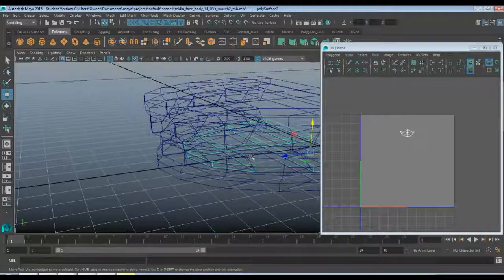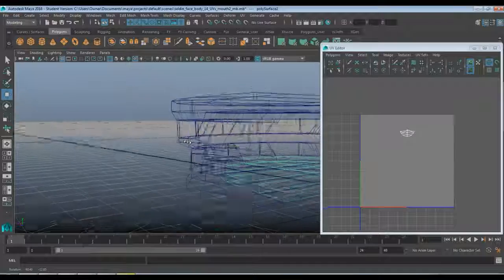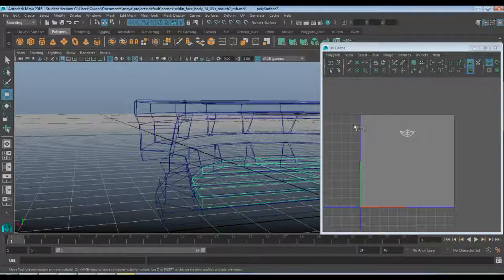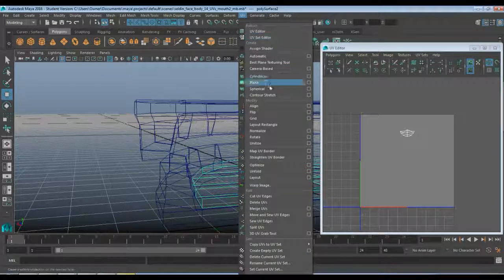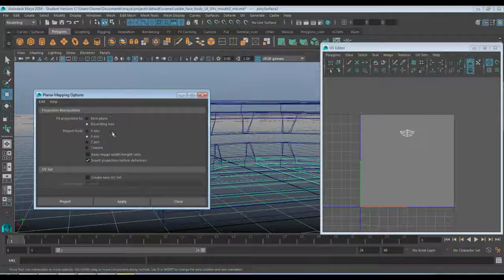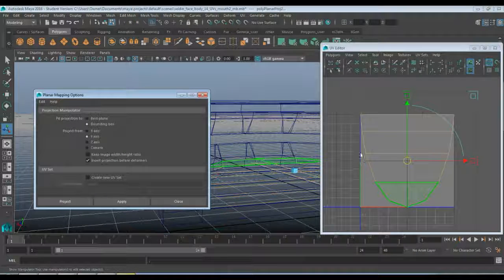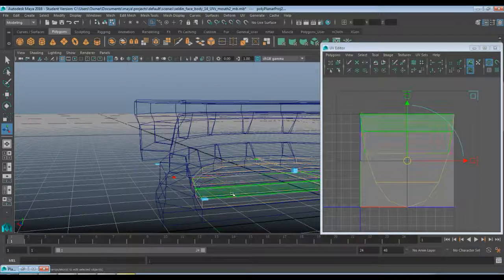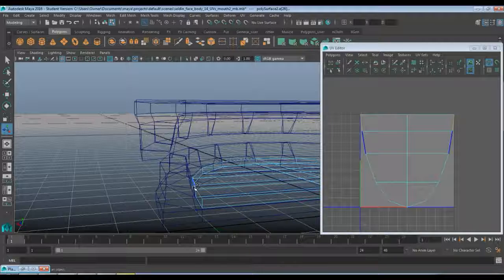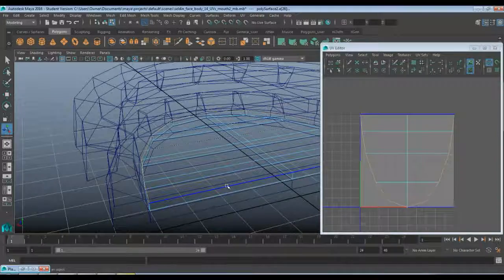Okay. And then the tongue. The tongue's going to be pretty simple. We're just going to do a projection from the top, and then we're going to split it. So UVs planar from the Y. That gives us this. And we're just going to split the tongue on one of the edges here. So I'm going to grab an edge, and I'll just double click. And I'll select this back edge.